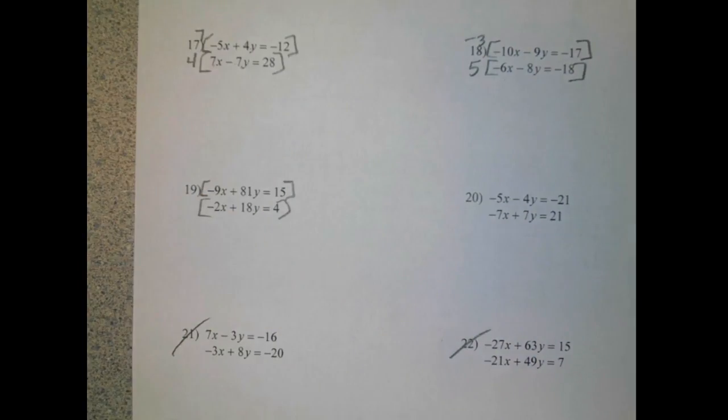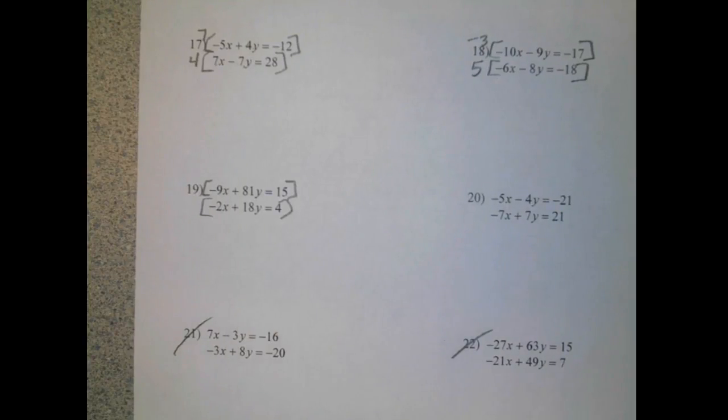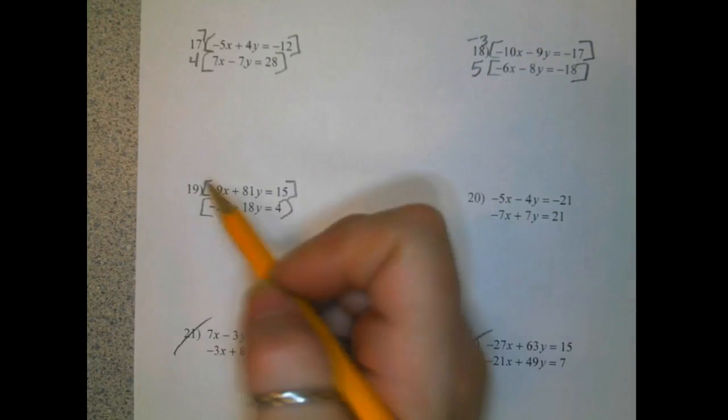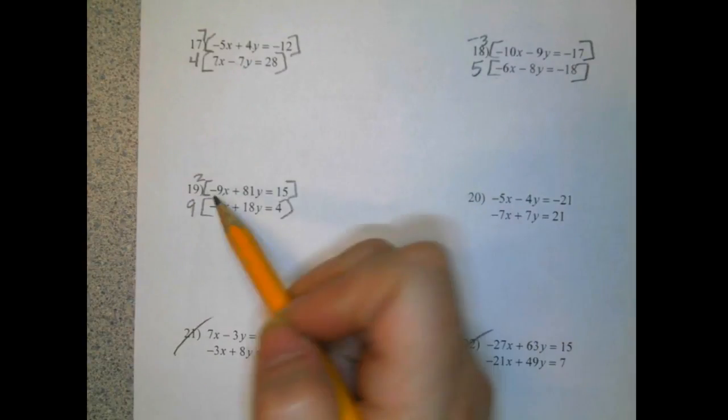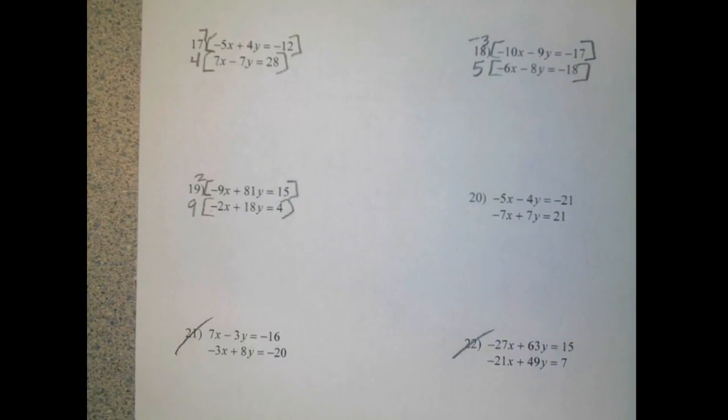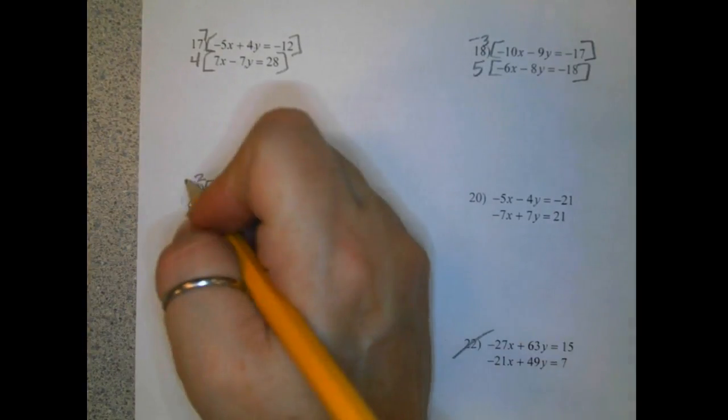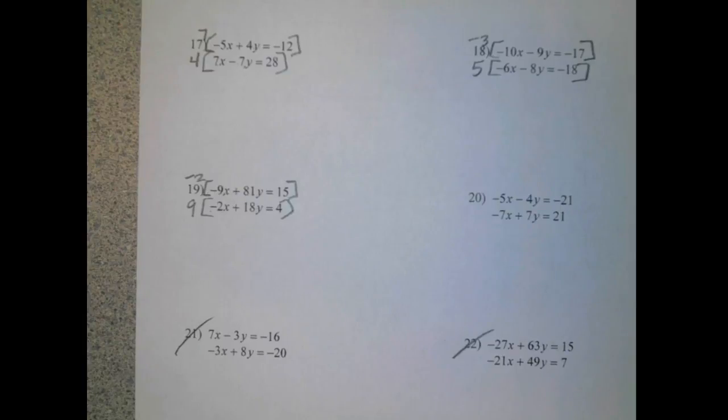Okay? Can I just do 9 and 2? Is that probably easier for me? So I'm going to multiply the top by a 2 and the bottom by a 9. But look, they're the same digit. So which one do I want to make a negative? The 2? Negative 2. Because it doesn't matter. It could be either one.